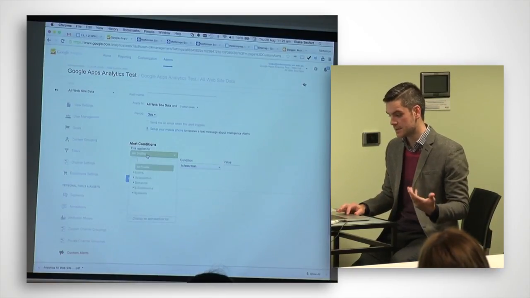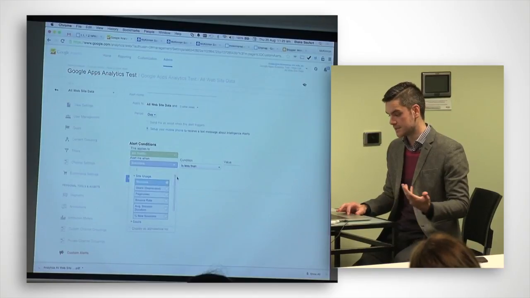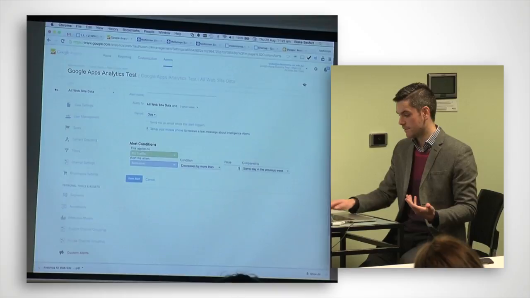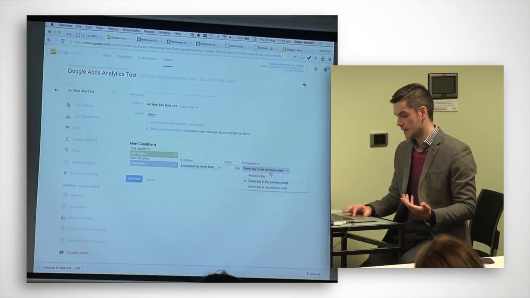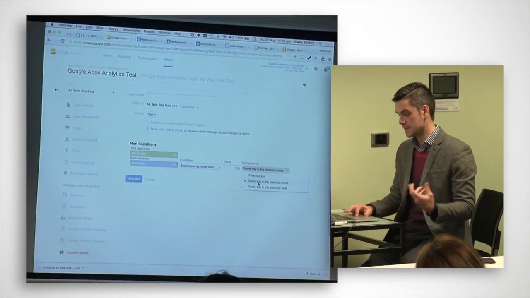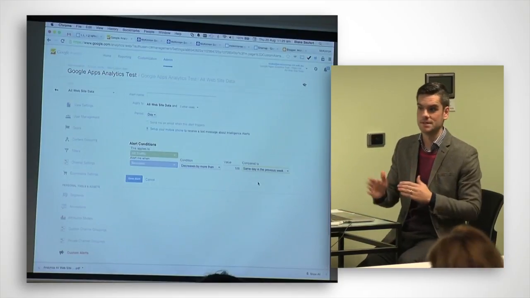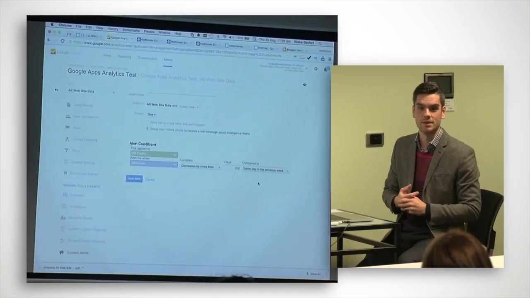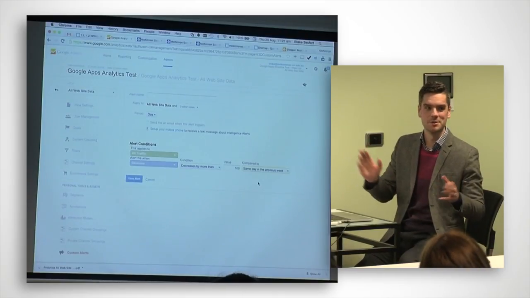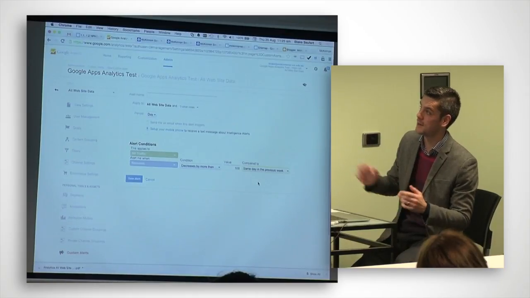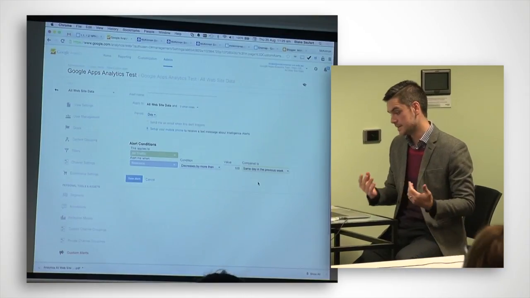You can see this applies to all traffic based off sessions when a condition decreases more than 500 views, in the same day in the previous week, something like that. So you can really set up notifications to be on the pulse with everything that's going on with your site. It's probably a little bit too far. I don't know how many people would actually use that who aren't running their whole life through a website. But it is an option that's there.